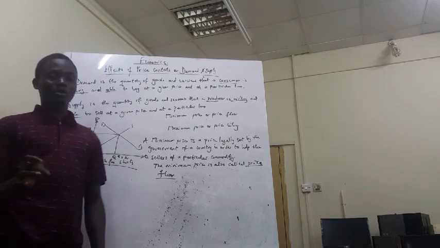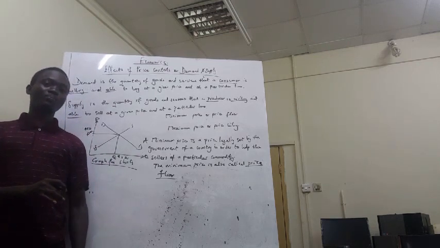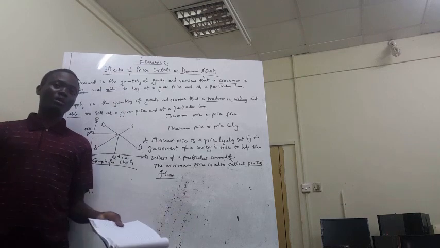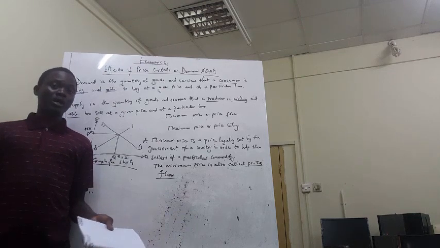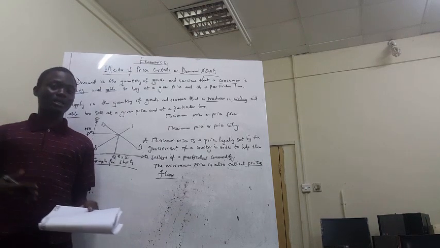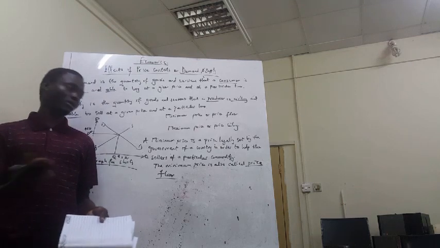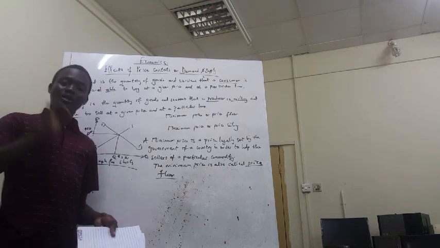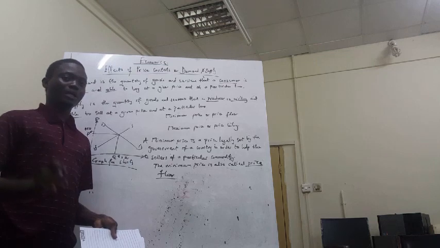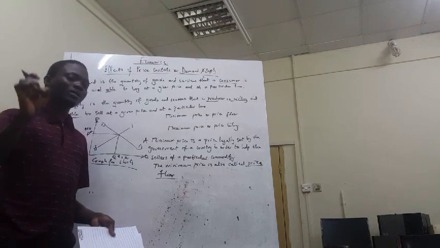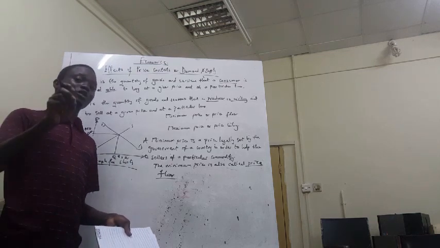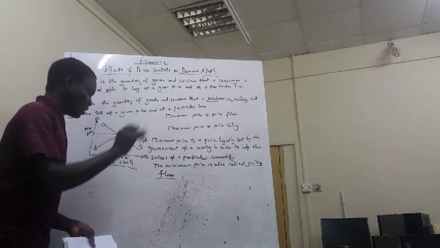Now, I want you to realize that when I was explaining the other time, I was saying farmers are willing to sell baskets of tomatoes for 1,000 naira, but then the force of demand and supply is asking them to sell for 600 naira, which is a loss. So the government coming in to set a minimum price of 1,000 naira simply means 1,000 naira is going to be above the equilibrium. Now, this is what I mean.